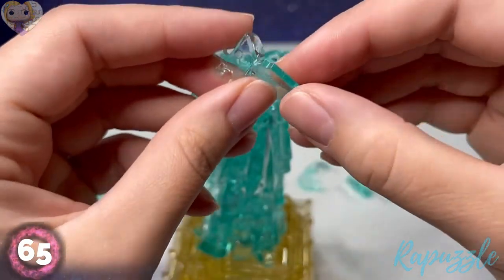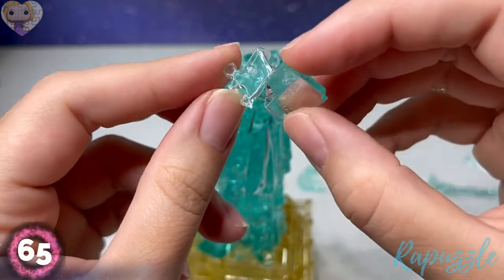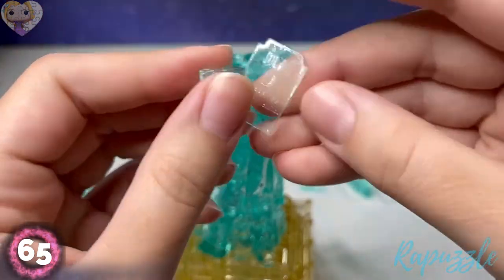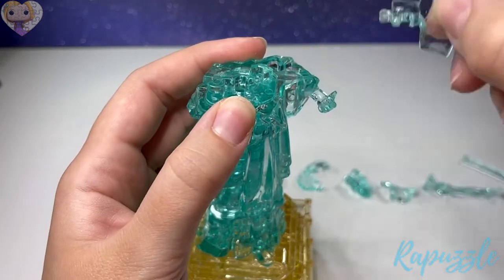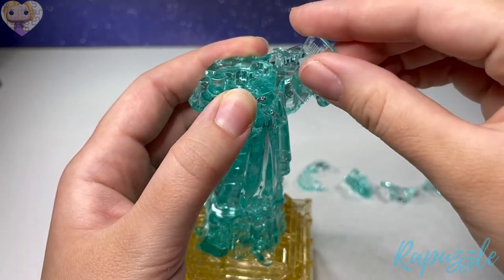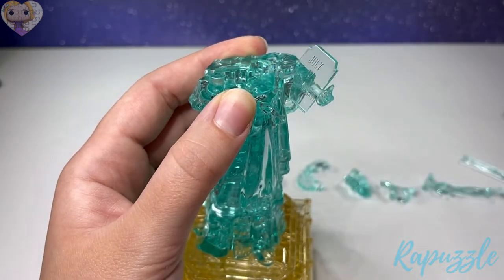Step number 65 is this piece. It is the book. And with the words facing upward, it's going to connect in this little indent right here, just like that.